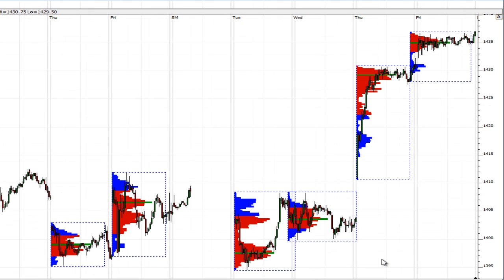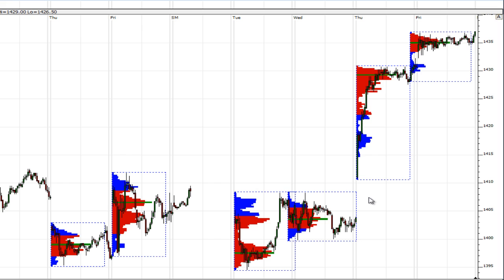But the idea of analyzing the market from a broader picture using market profile is that it quickly allows you to see the volume clusters, right? And again, you don't look at any specific day's profile structure by itself without looking at how it compares to the other days and where it's building value in comparison to them.